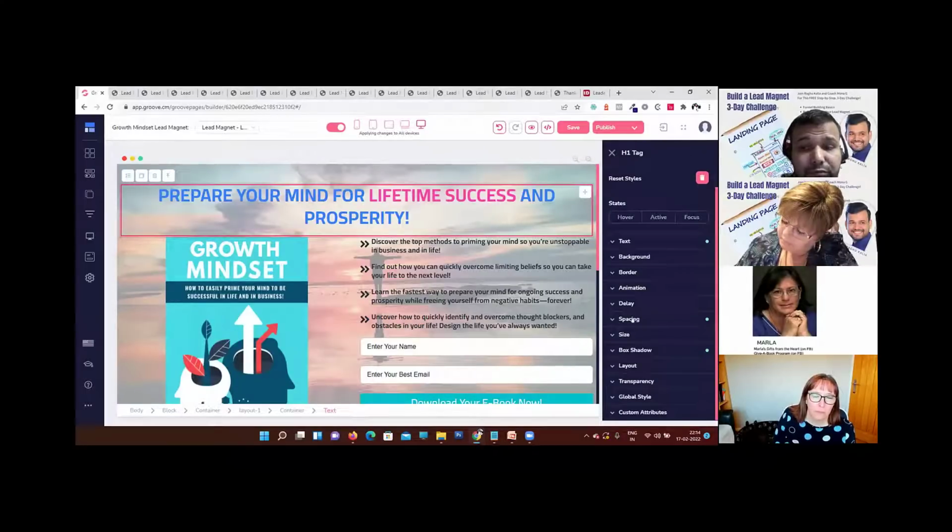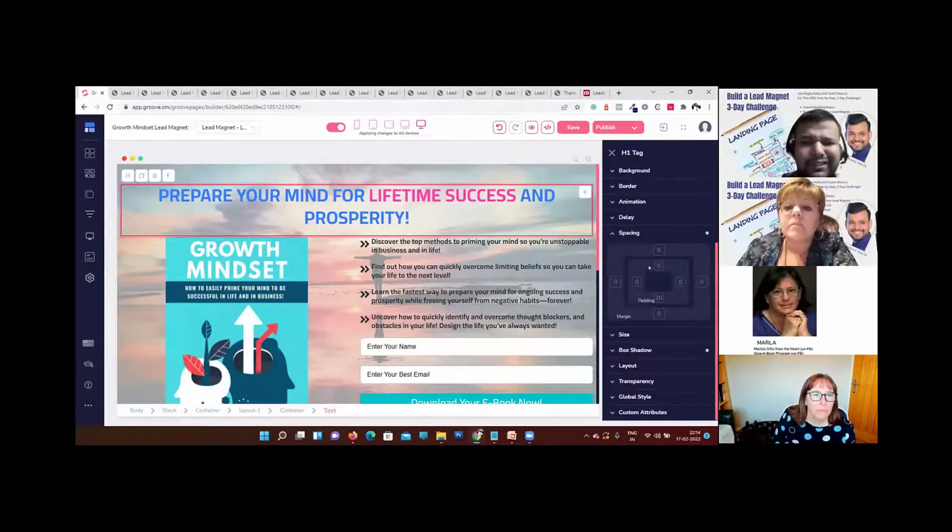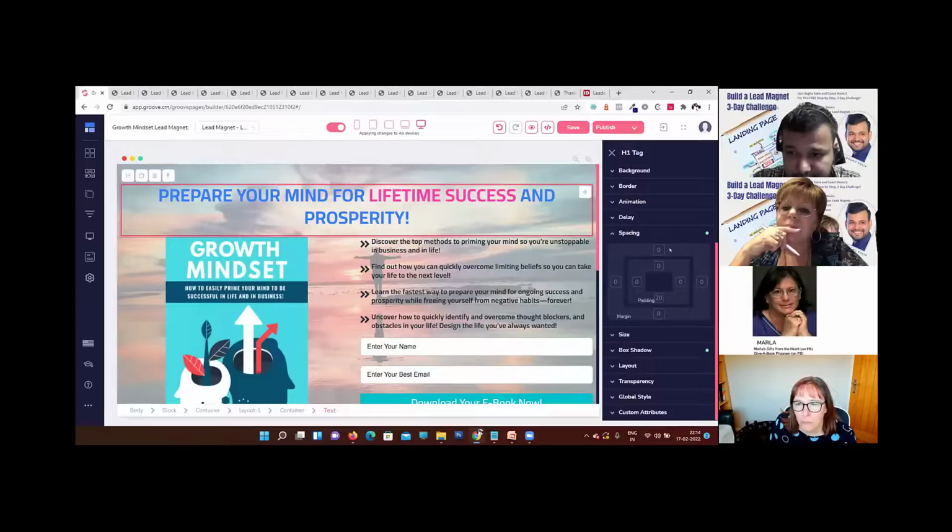And the property we use most of the time, and one of the biggest challenges people face, is the spacing property. So what is spacing? In the spacing box, you will see 0s, like 8 times: top, right, bottom and left.